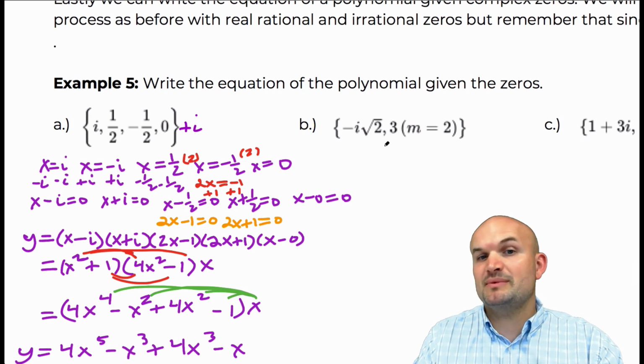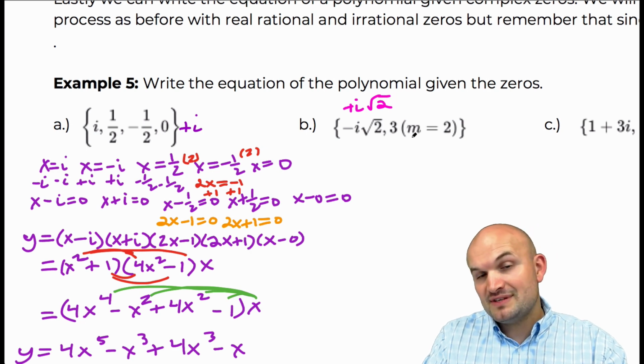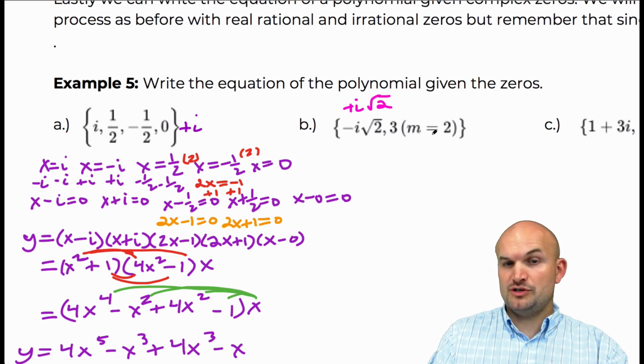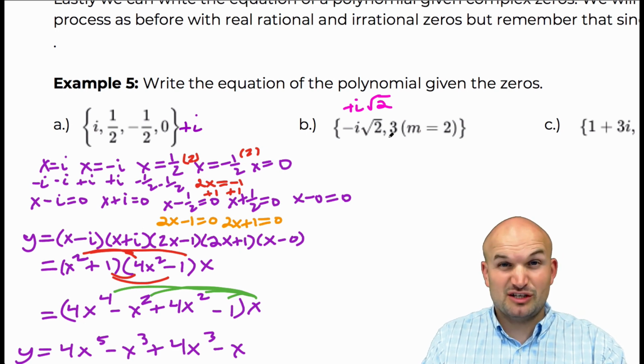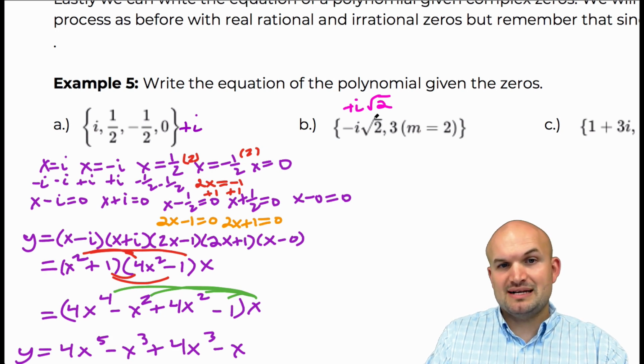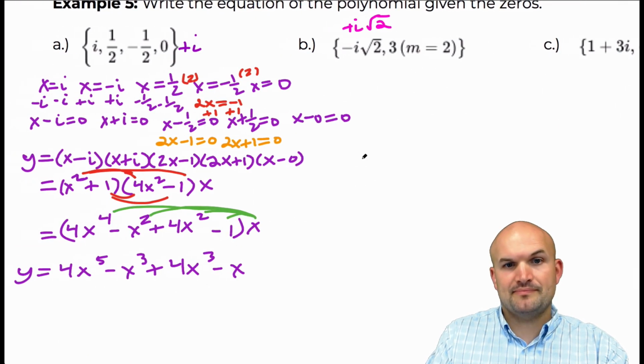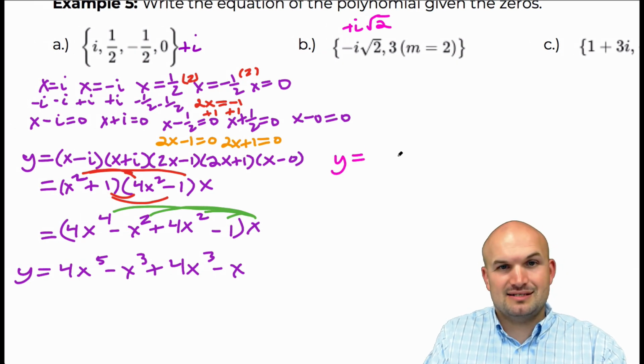All right, now for this one, I'm going to skip a step, but do notice that my complex conjugate here does exist. And then also I have this 3 with a multiplicity of 2. So when I write these as my factors, remember that multiplicity is basically going to be the power of your factor. So if these are my zeros, that means my factors are going to be, let's write this, I guess I can write them down here. So I can write this as a linear factorization, setting these equal to x and adding them in there.